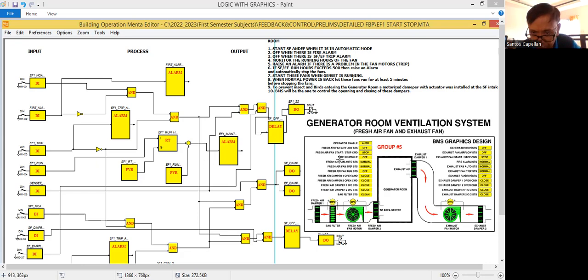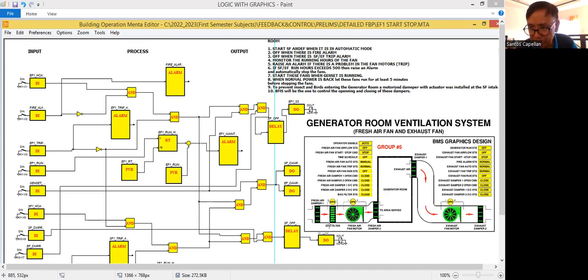So I have here also airflow. This is the airflow sensing device. Actually, we call this a differential pressure switch. It will sense the differential pressure across the fan. So we have one in the exhaust and one in the supply. Then we also have a differential pressure switch that we are using for the bag filters.